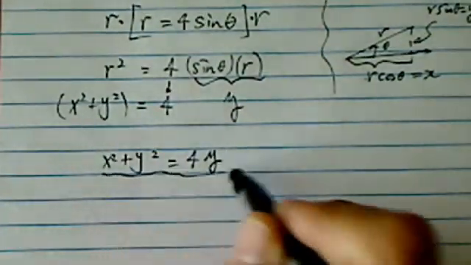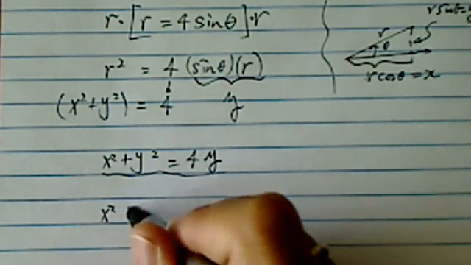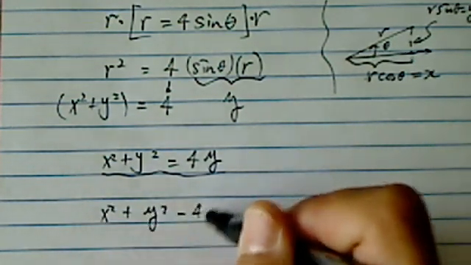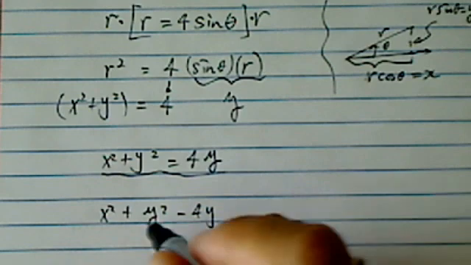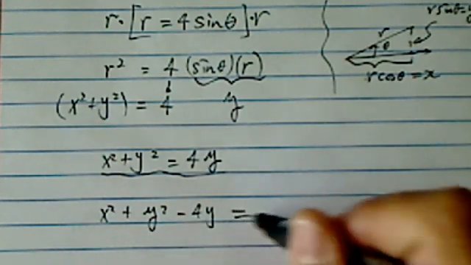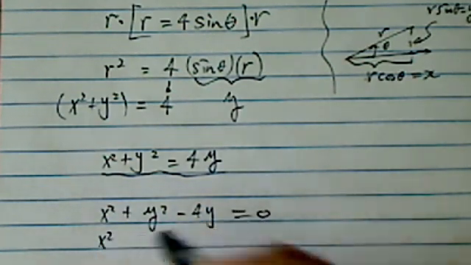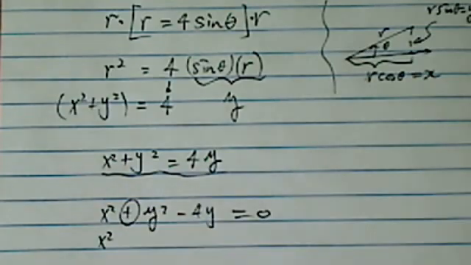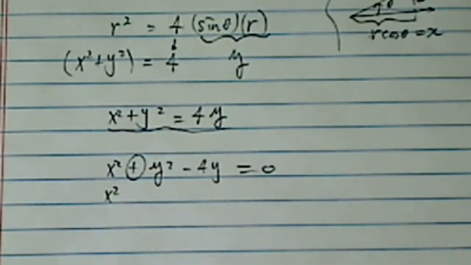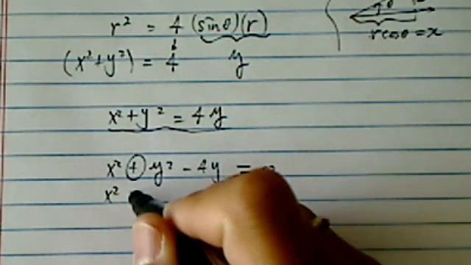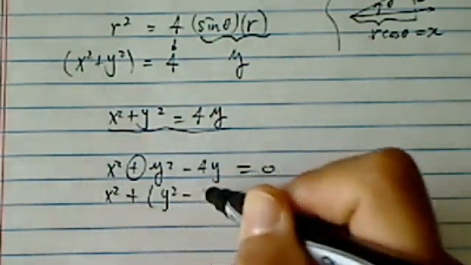Now if you are curious what this one looks like, sometimes on a test the teacher asks you to move them onto one side and obviously here I hope you recognize because the plus sign here you have a circle. Now where the center of the circle with the radius is you do have to do a little more work, not too much more.